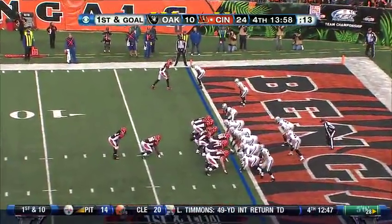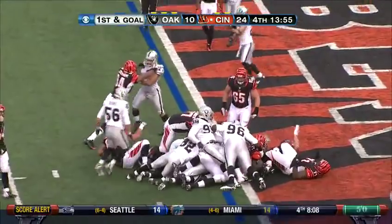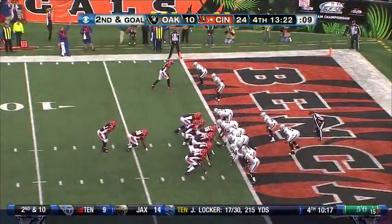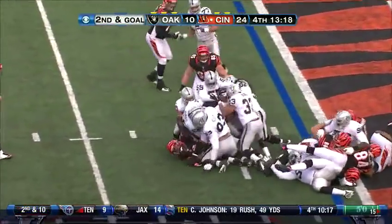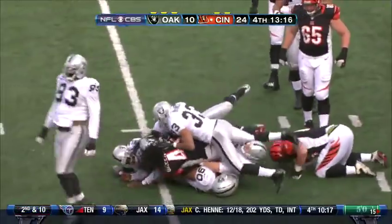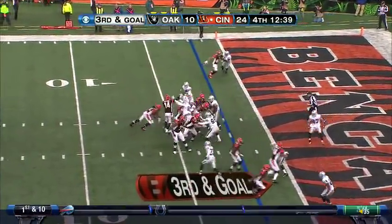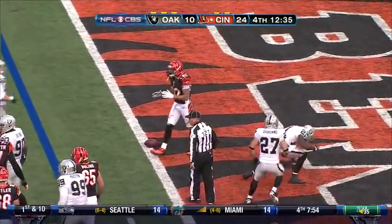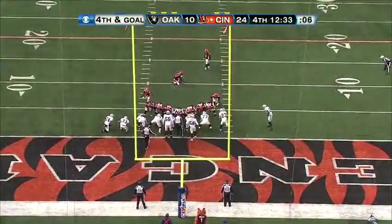Extremely strong in the first minute of the fourth. I'll give him a chance to punch it into the end zone. Not yet. For points here early in the fourth. Green-Ellis again. Again the Raiders with outstanding penetration. This is where I look right here, but I would move Dalton around in the pocket. Don't hold him static. And they run the slant to the other side of the field. That's Malcolm Jones. And a nice defensive play from Bartell.